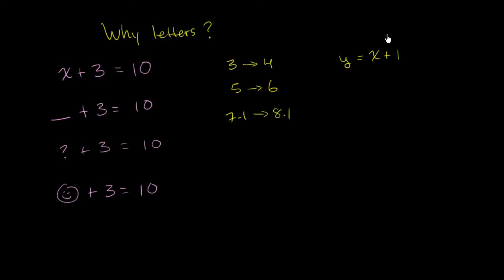So now someone knows, hey, whatever x you give me, 3, I add 1 to it, and I'm going to give you 4. You give me 7.1, I'm going to add 1 to it and give you 8.1. And so there's no more elegant way that you could have done it than using symbols. With that said, I didn't have to use x's and y's. This is just a convention that kind of comes to us from history. I could have defined what you give me as star, and what I give you as, I don't know, smiley face. And this also would have been a valid way to express this. So the letters are really just symbols, nothing more.